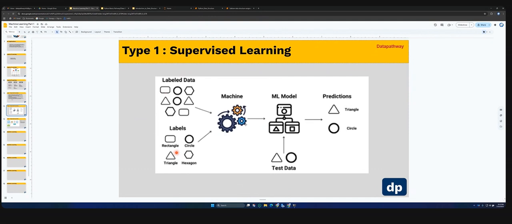When you feed these and add labels, you tell the machine this image is a rectangle, this image is a circle, this image is a triangle, this image is a hexagon. Then when I give it 10 random labeled images from the internet, it will recognize the triangle, even if it is not in the learning data. This is called learning data, this is test data.